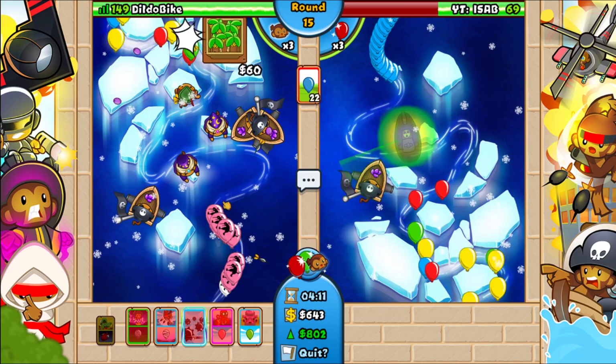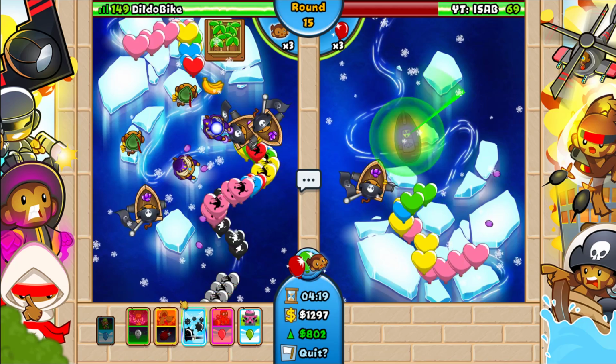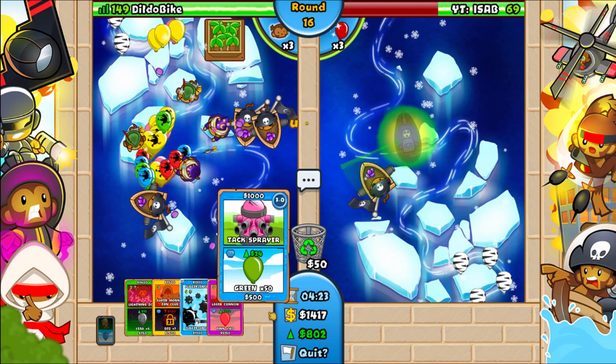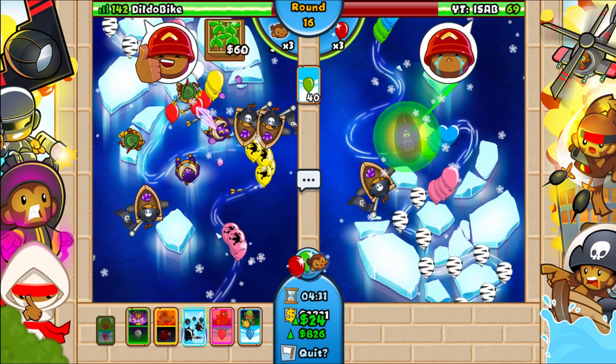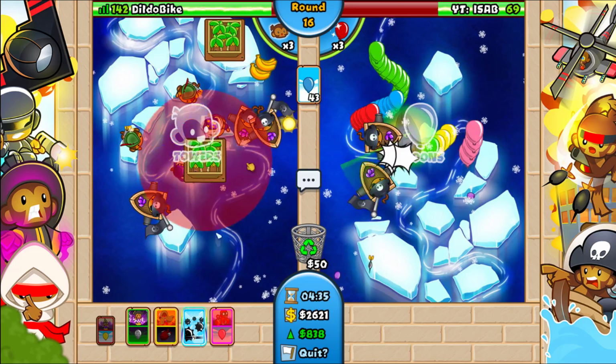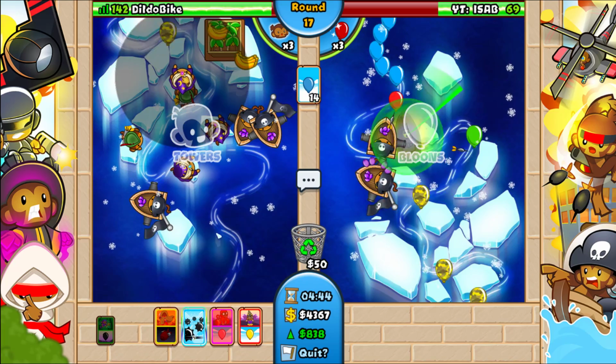Also getting up a farm, because why not? We can fit 1 on this map. So, I mean, it's decent. Now he's coming in with the regen leads, which don't even do anything. I don't even need the Juggerlanche. I leak 7 lives, that's it. We got a pretty solid card battles defense. Turns out, a couple Dart Monkeys, a couple Wizards, and a few boats was all we needed.